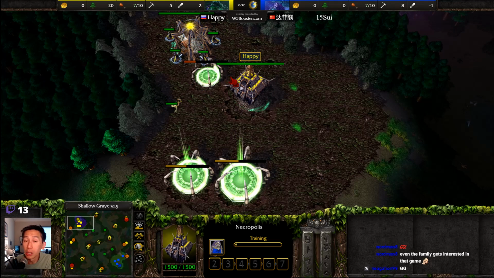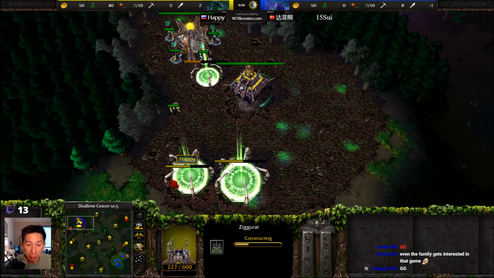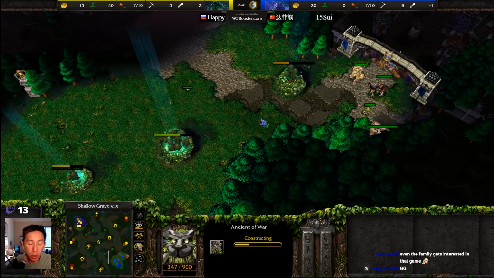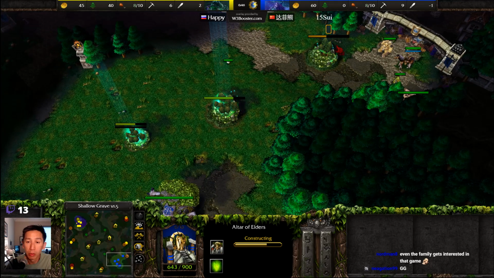Shallow Grave only having two spawning locations, so Happy and 15 Sway already knowing where each other are at. What we're looking to see now are the hero choices and the strategies that these players will be trying to execute. Altar of Elders, Ancient of War, Moonwell, nothing out of the ordinary coming in from 15 Sway.